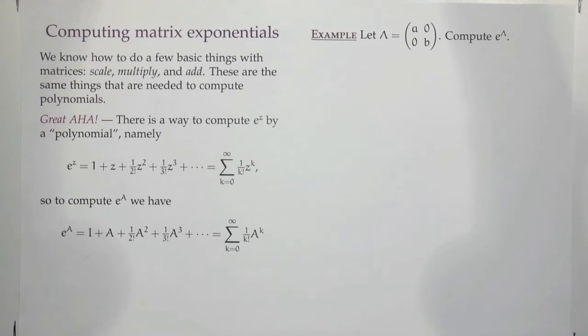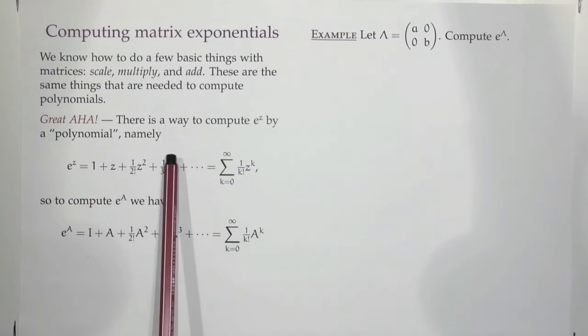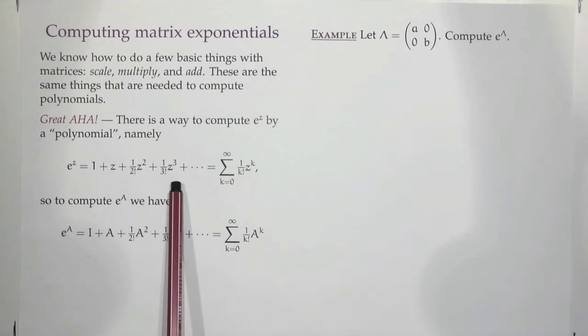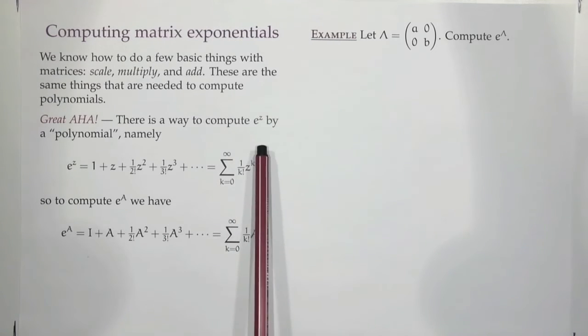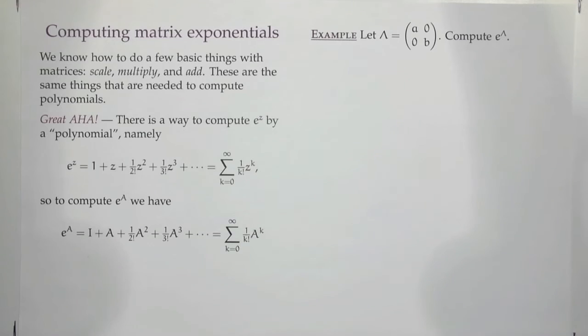And then you're like, wait a second, I took Calc 2. Everything's a polynomial. That's what you learn at the end of Calc 2, right? Your favorite topic, Taylor polynomials and Taylor series. Everything's like a polynomial, including e to the z. Which is to say, e to the z is 1 plus z plus 1 over 2 factorial z squared, 1 over 3 factorial z cubed, and so on. So you can write e to the z as this big polynomial.